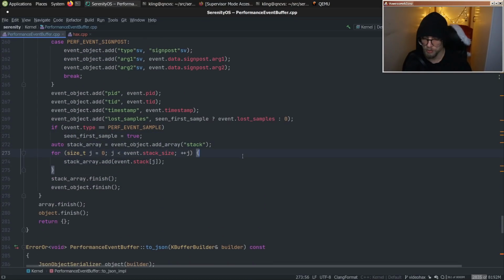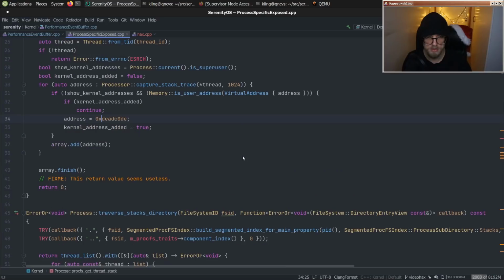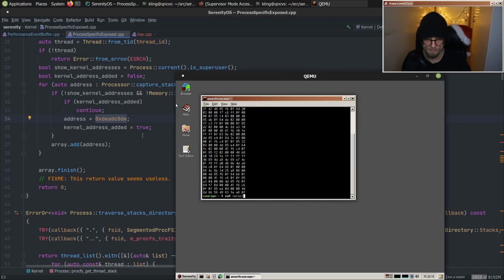So I think what we're going to do here, we have this thing called dead code that we use in the proc file system. If you're trying to look at something that has kernel addresses in a proc pid stack file, no, what's the thing?